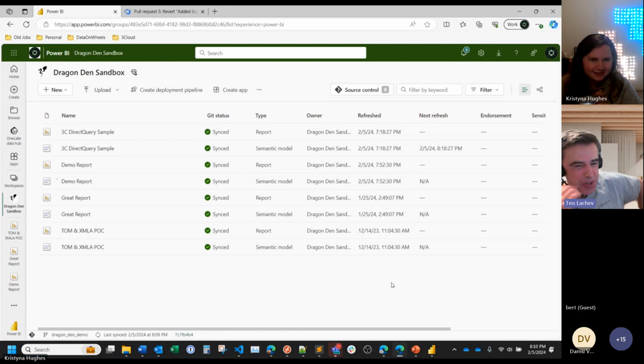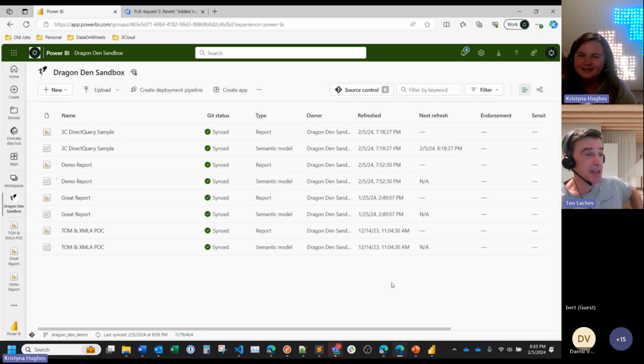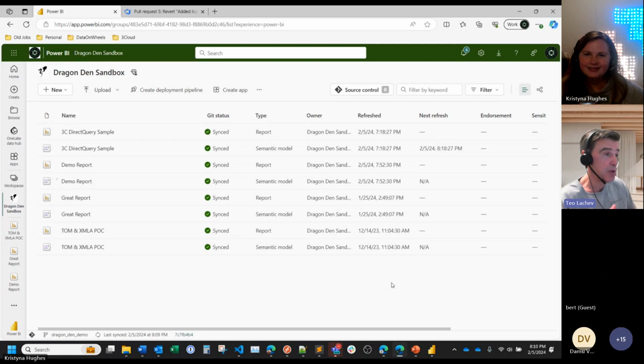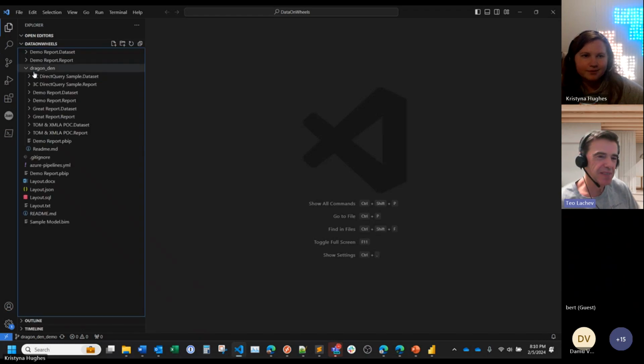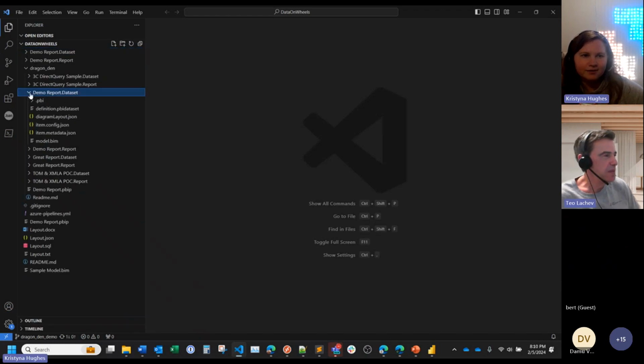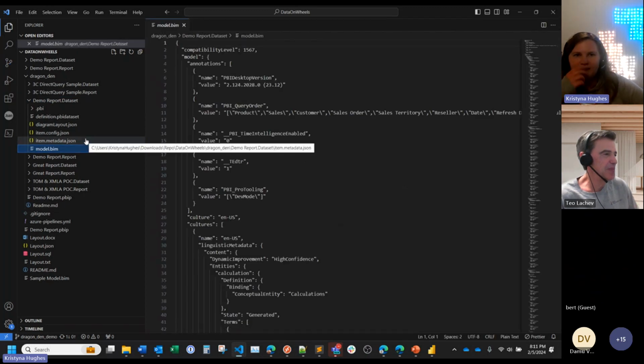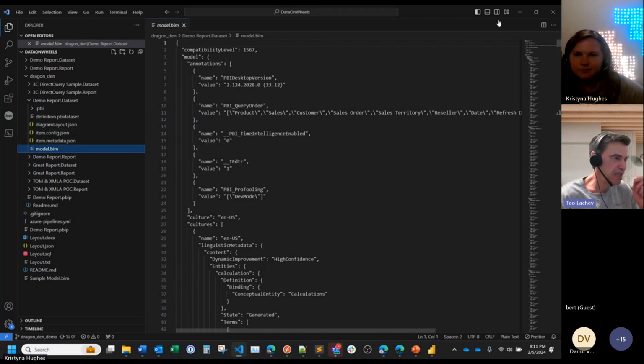But it is brutal. My poor man's source control, which is a little bit more complicated, is to use Tabular Editor to get the BIM file out. I mean, if you work in project mode, probably you have it already right there. Yep, you do. And just go and commit the BIM file to source control. It's a little bit probably more convoluted, but maybe that'll be easier than this. Well, I'll show you. It's even right here, I think. Yeah, model BIM. So it comes as part of a PBIP package. But this is for the data set.